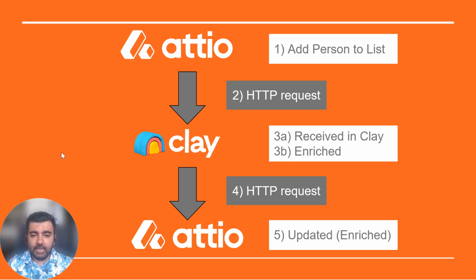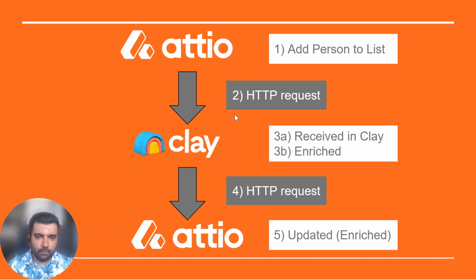Our basic flow is actually quite straightforward. There's different ways of representing this, but what I want you to know is the white represents a tool, the gray represents a connection between these different tools. And so, what we're doing is we're going to do something in Attio, which is we're going to be adding a person to a list.